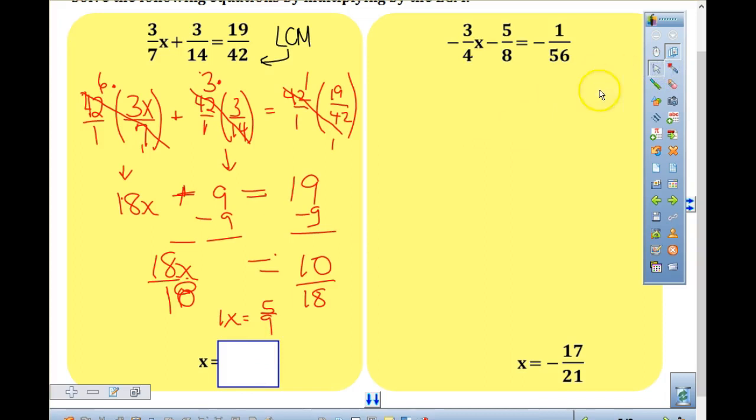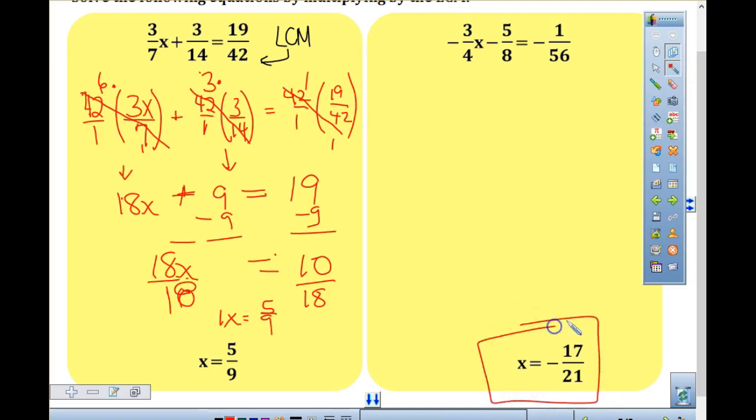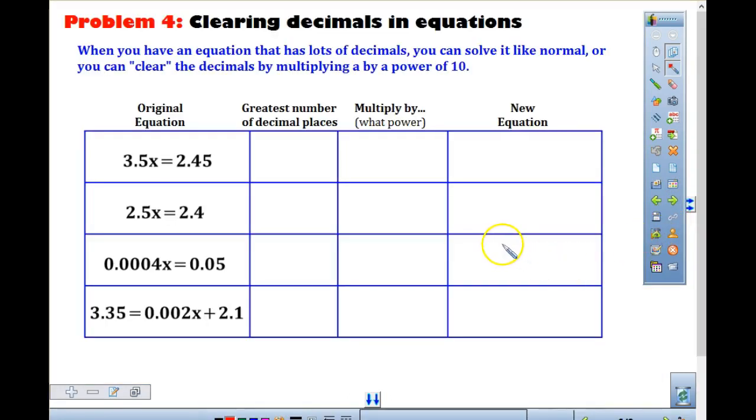This is one of our repeating decimals. You remember that one from the beginning of the year? Repeating decimal as 0.5 repeating, right? 5/9. All right. So that's how we eliminate our fraction part. We're not going to do this next one. Here's the answer, if you're writing down that answer, if you needed more practice with these. But you're going to have 4 of them in your homework. And then I think what I'll have you do is with your homework, make sure you go back and do this problem also. Okay? So do that one to get the right answer.